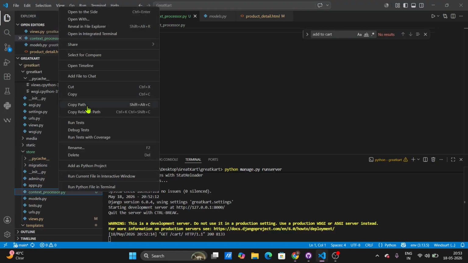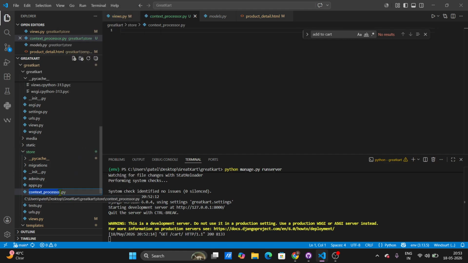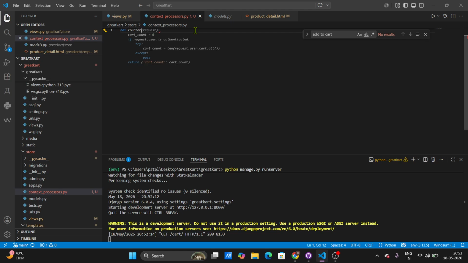Processors, I guess. Okay, so inside this context processor, just define a function called counter. Okay, request, create cart count.